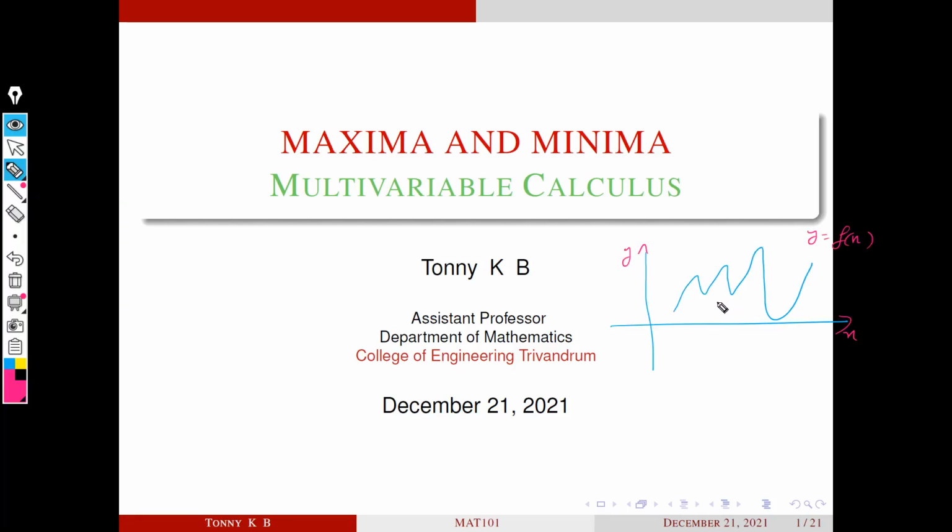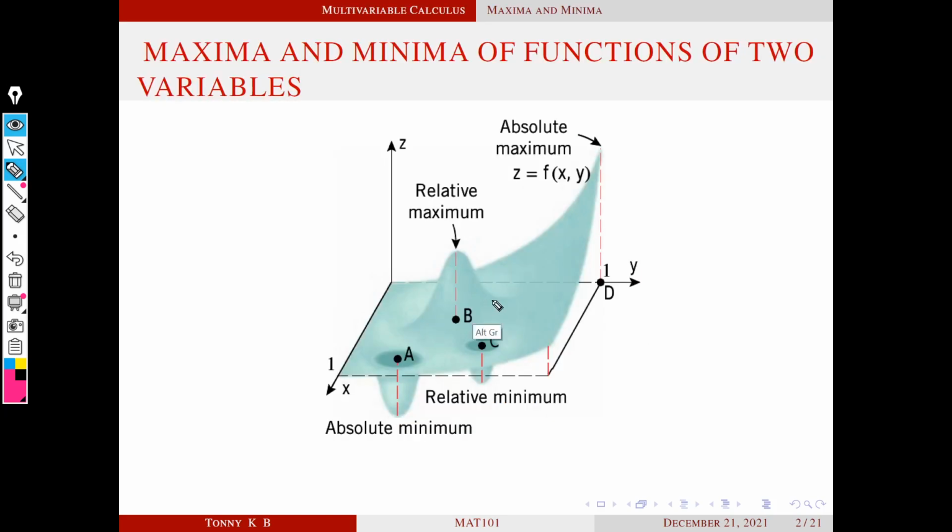Okay, in the case of one variable calculus, we know what is a maximum and minimum of a function. In this example, these are some high points comparatively nearby points, right? That's why we say that they are relative maxima. And similarly, these are some low points comparatively nearby points. So we know they are called local minima and such things. We will develop similar concepts in two variable calculus.